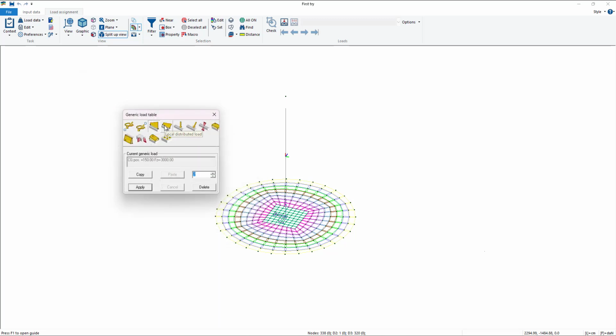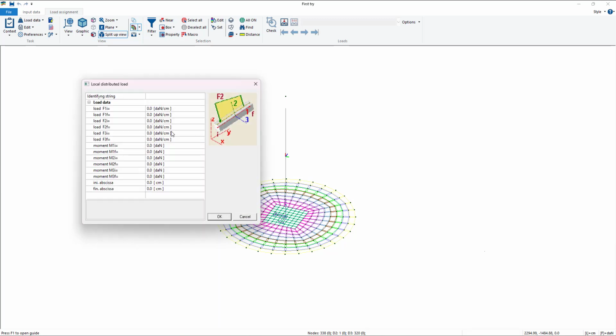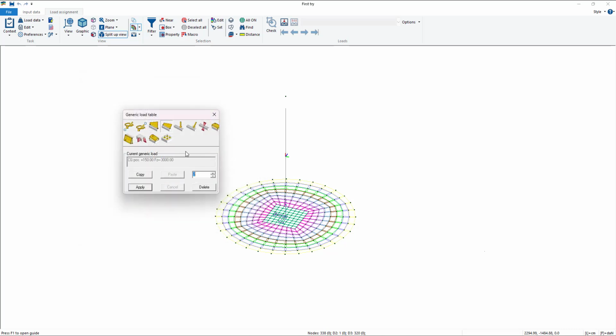Instead, while you use local distributed, you use F1, F2, initial and final, so you use the local coordinate system of the single element. We don't want to use that right now. With the global concentrated and local concentrated, you can insert a concentrated load on a D2 element.